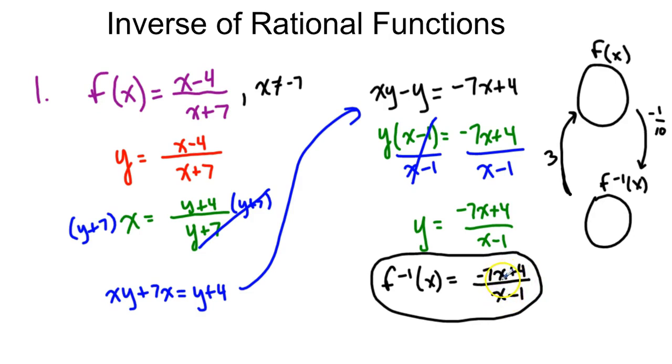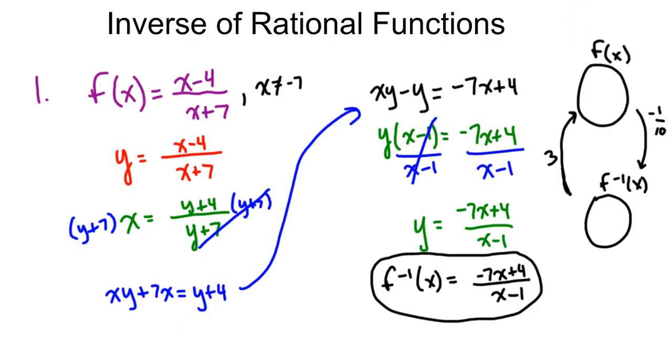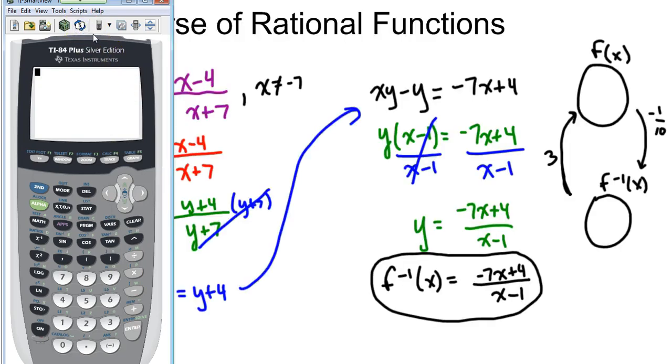All right, so that's going to be maybe difficult to always do in our head, so we'll go to our calculator. I'm going to store -1/10 in x. And then I'm just going to type in this inverse expression and see if it comes out right. So if you have a calculator, go ahead and do this. Now what's the value I'm expecting to get if this works? How will I know if it works? You'll know if it works if you get your 3 that you started with.